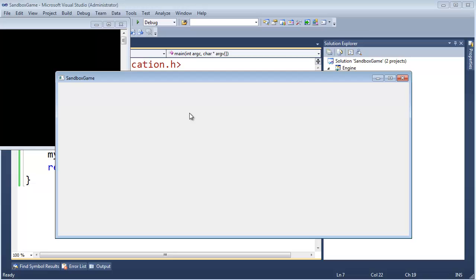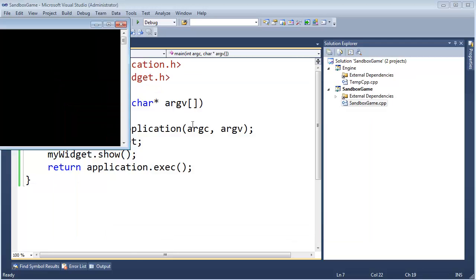We can draw on this using Qt's built-in drawing mechanism. I'm going to jump straight to OpenGL. Not that we're going to go to 3D anytime soon, but I want to get a foundation using OpenGL. We can use OpenGL to draw in 2D just as well as we can in 3D. So that's the route we're going to take with our project. Let me close this.